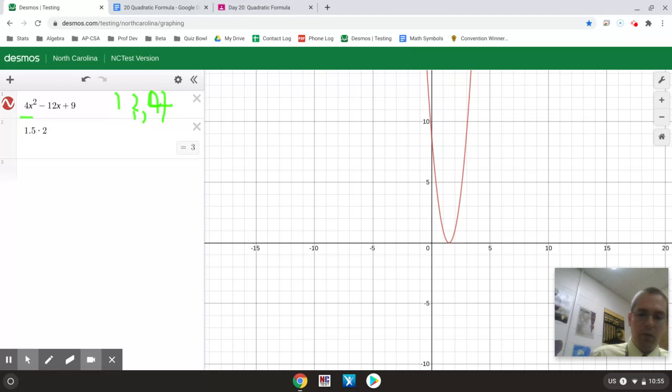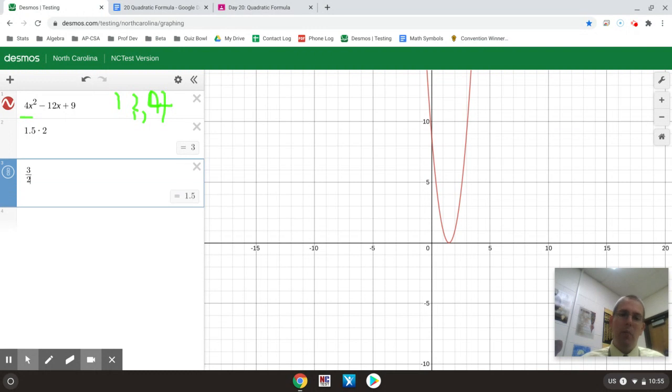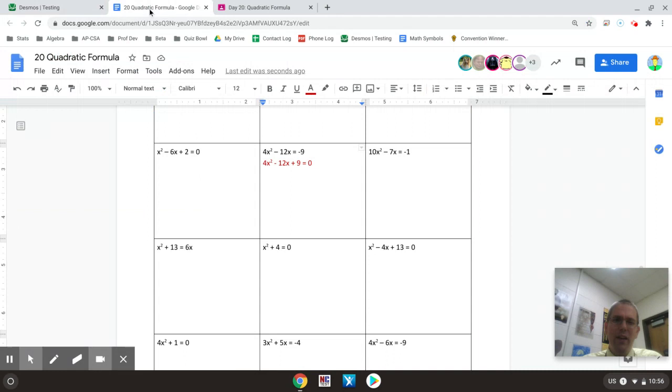Another way is if this was multiple choice or something, I could have just typed in 3/2 and seen that it was equal to 1.5. But if you have a 1.5, you can multiply it by 2, and that means the answer would be 3/2. And there's only one answer here because it only touches once. And the truth is, if you would have tried the quadratic formula on this one, the part inside the square root would have been 0. So that entire square root would have gone away, and you just would have had an answer that eventually reduces to 3/2 like this. Let's go ahead and look at one more.